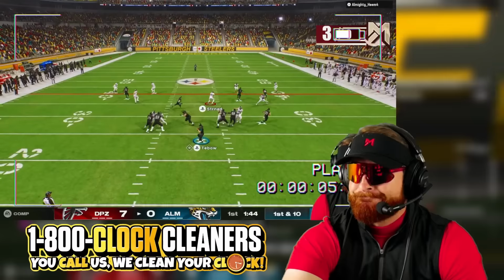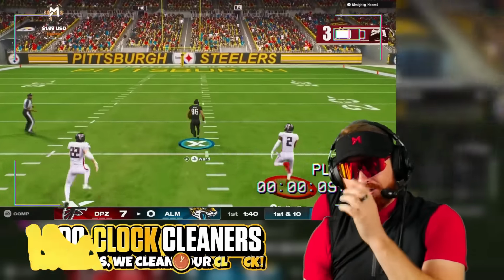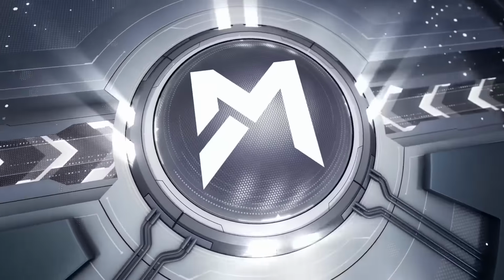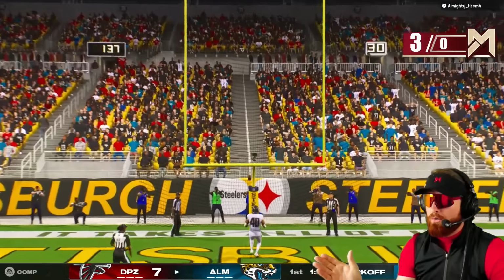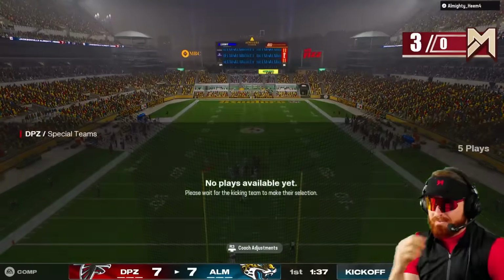I take back what I said. Well, the problem there was not actually the coverage. It was my fault. That was my fault 100%. I tried to switch stick onto the inside safety and run with a corner route, but I accidentally switched onto the outside corner, and I still ran with the corner route, but it left the post wide open.